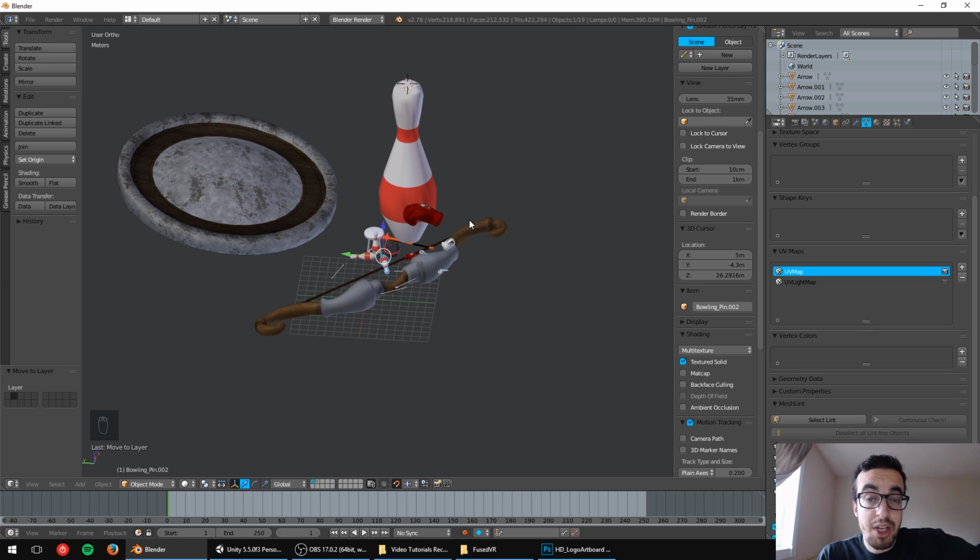The three main points I'm going to be discussing today are: one, scale. Scale is very important, and I'm going to show you how to adjust scale to make sure it's one-to-one, so that when you import it inside a game engine, you don't have to scale it up and down, and you will find it ready to go with the real-world scale.